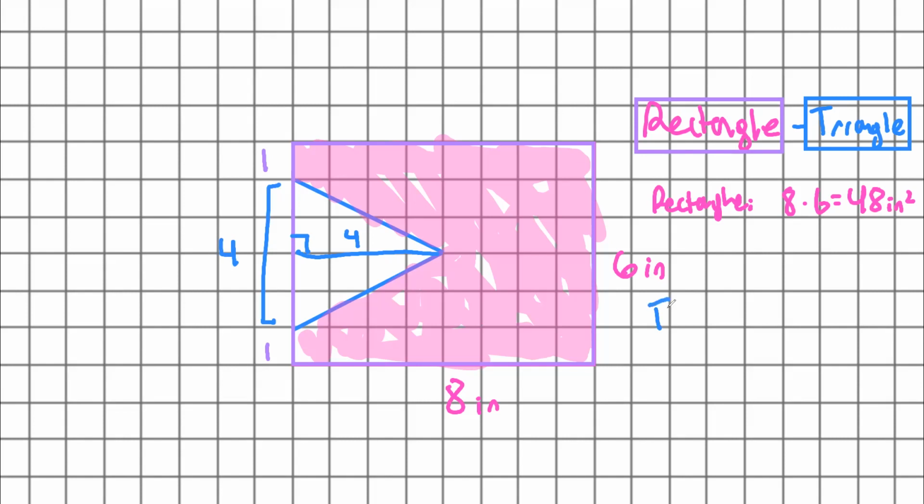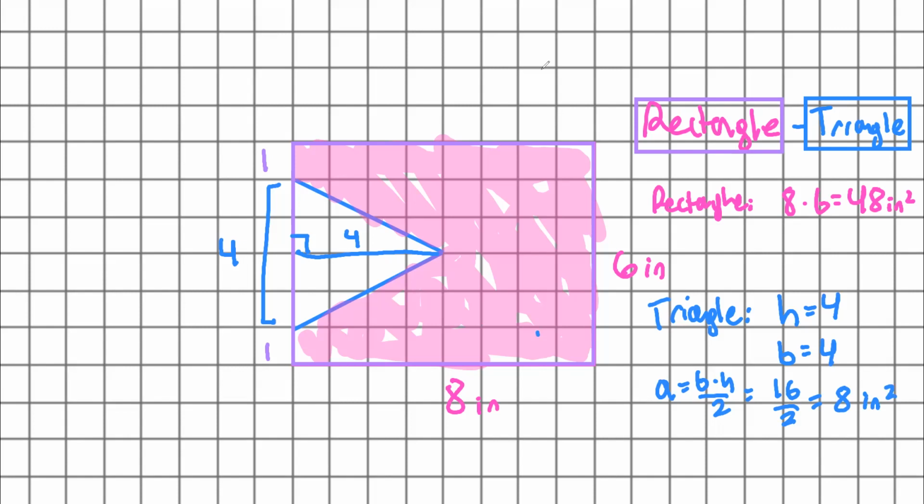So again, you need to use a little bit of logic sometimes to figure out what measurements I'm hiding from you, right? Not telling you directly that it's a base of 4. You need to figure that out for yourself. So now I can find this because I got the height of 4 and the base of 4 that I figured out. That gives me my area is equal to base times height divided by 2, which is 16 divided by 2, which is 8 inches squared.